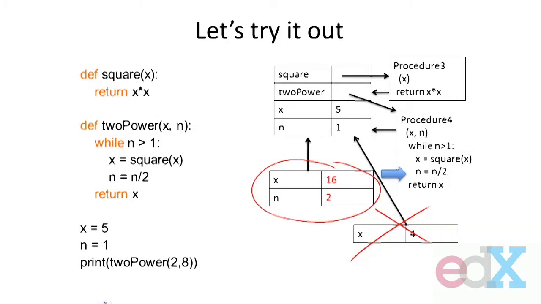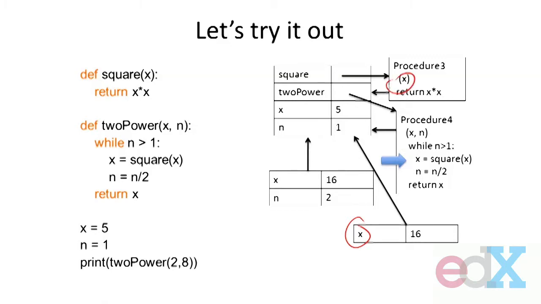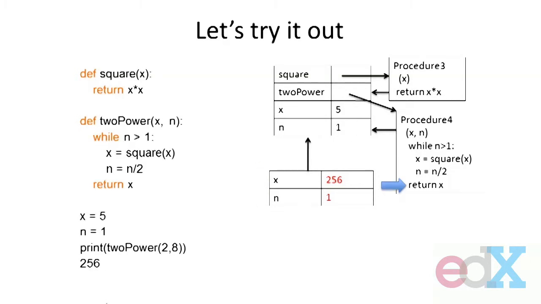So if I, in fact, go one more round around, again, I'm going to come to square here. It calls square one more time. That binding of x comes from what the square procedure should say. The value passed in is the value passed in from where I'm doing the computation. I do the squaring, and I get one more stage. And of course, now when I go around to the while loop, n is no longer bigger than 1. And I'm just going to return the value of x. And remember, this computation is taking place here. And so the right value of x gets returned, which is 256, and it gets printed out.